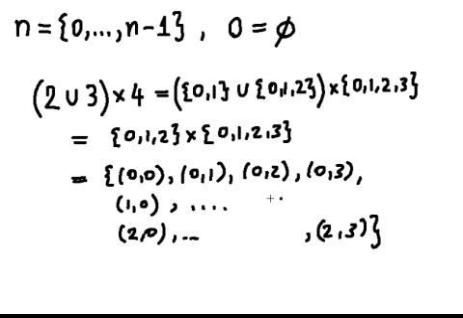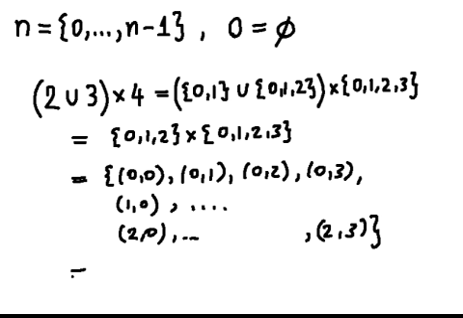How many are there going to be in total? Well, 3 elements are being paired with 4 elements, so it's going to be 3 times 4 elements. So here we're going to get a set having 3 times 4 elements. We don't have a specific representation for a set like this. We just have to list its elements. That's the only way we can write it out.